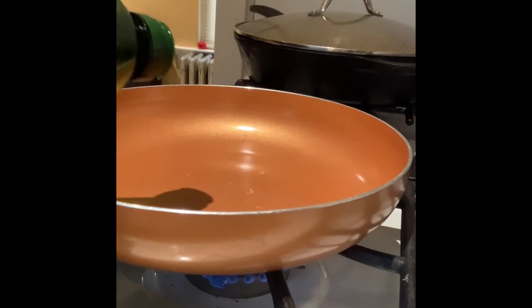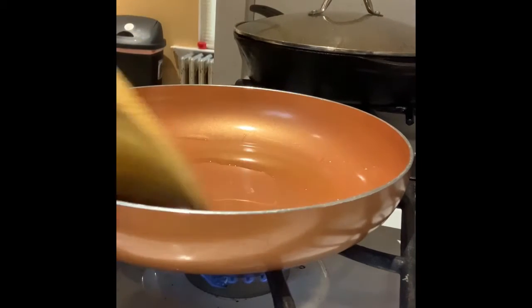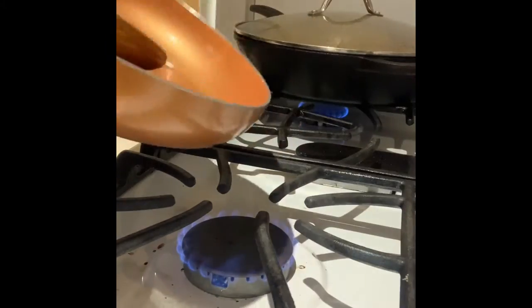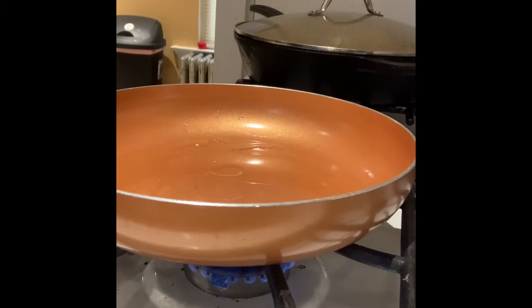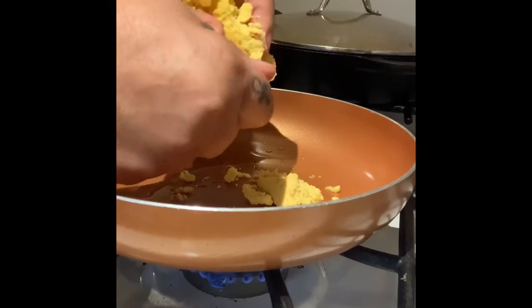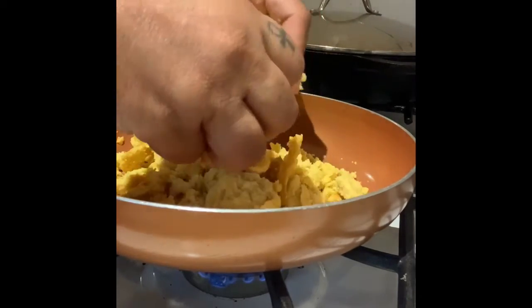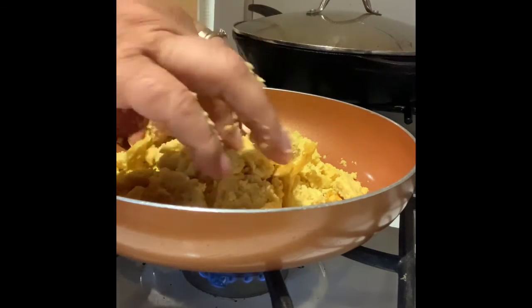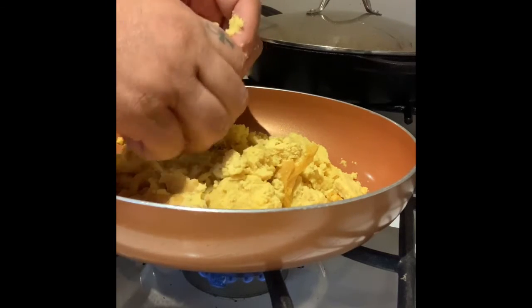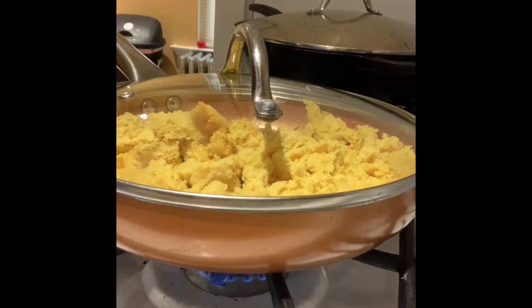Now let's go to the eggs. In our skillet, we're going to put about a tablespoon of grapeseed oil, or again, oil of your choice. And make sure that entire skillet has oil. Now we're going to take our chickpea tofu and crumble it into the skillet, creating an egg-like texture, a scrambled egg. And we're gonna let that simmer a little.